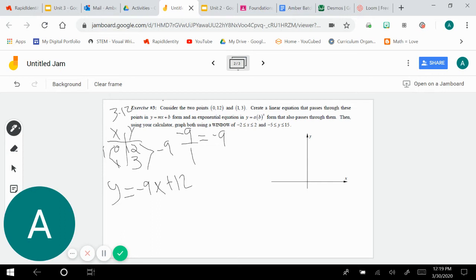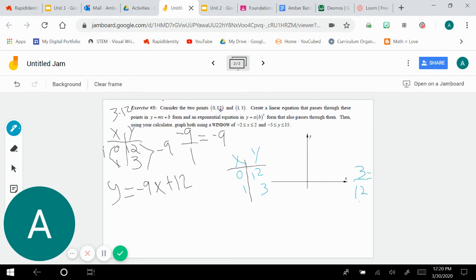So now we need to do the same thing for exponential. Okay, I'm gonna make another table so I can write on that one. Use a different color. So I want to make the exponential equation. Okay, so again, I'm going from a bigger number to a smaller number. So my head should already be thinking about, is this going to be a growth or decay? It is going to be decay because I'm going down in my y values. So I need to figure out how I'm multiplying. To do that, I can do the opposite and divide. So what is 3 divided by 12?